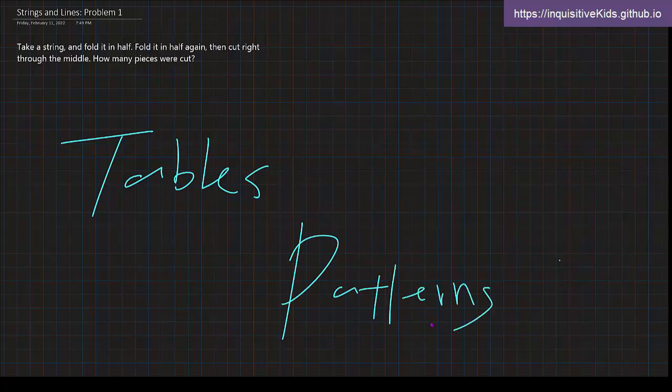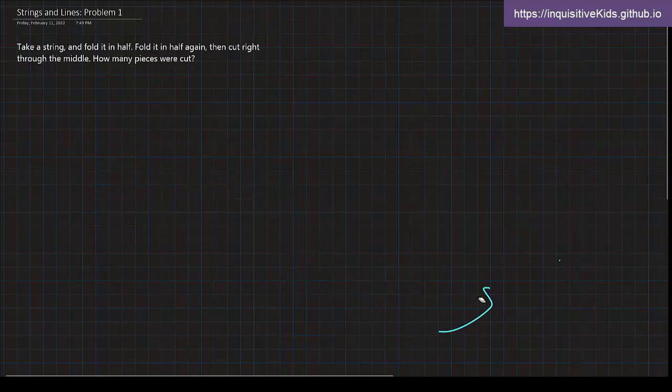And the numbers are going to get bigger and bigger. If it asks us to fold a string 1,000 times, we're not going to actually do that. So the main point here is to start at the beginning. Start from the very, very easy scenarios, for example, 1 fold, 2 folds, 3 folds, 4 folds, all the way up to 1,000 until we find the pattern. So in order to get what I mean, let's take a look at problem 1.